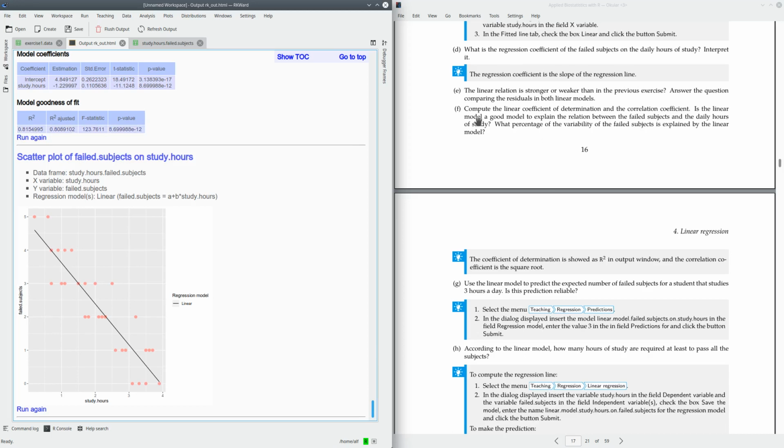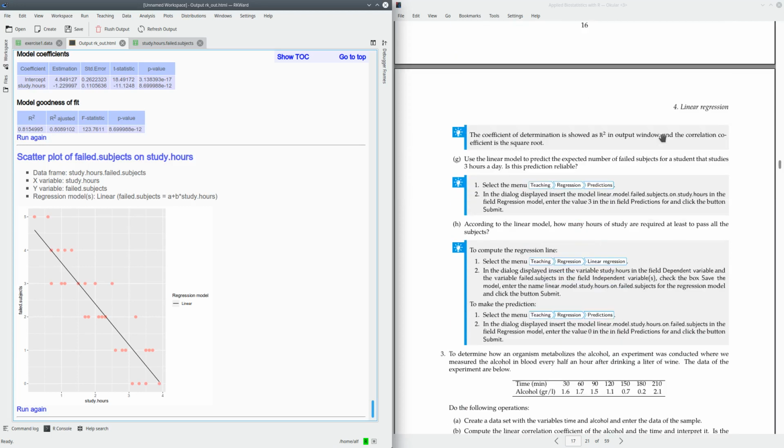Well, now in part F, it asks to compute the linear coefficient of determination. Well, it's exactly what I just did. The coefficient of determination appears here, and the percentage of the variability of the failed subjects explained by the linear model is 81.5% approximately.